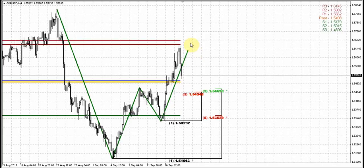Only if market will pass through it will it tell us that this is not a retracement anymore and market could continue move higher. That's why, as I said, this point is another red line for the short-term perspective for the bearish scenario. So if market will move above it, this will mean that upward action is not a retracement, and it will put under question, it will be the hazard for the overall bearish context.